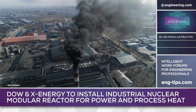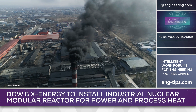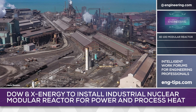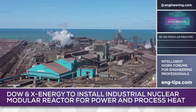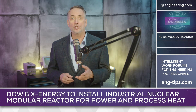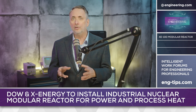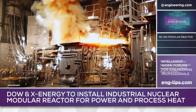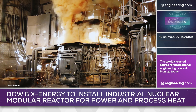If successful, the project may have a significant and two-fold effect: the rapid decarbonization of many process industries and a rethink of the geography of industry. Since the beginning of the Industrial Revolution, access to low-cost power has been essential when locating industrial enterprise. Transportation links to bring in raw materials and take out products have always been essential, but some industries — such as electrolytic metals processing and electric arc steel mills — require the availability of lots of low-cost electric power.